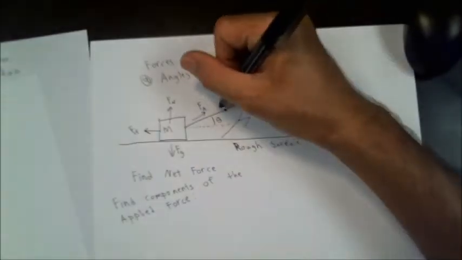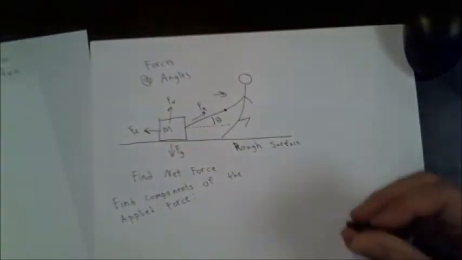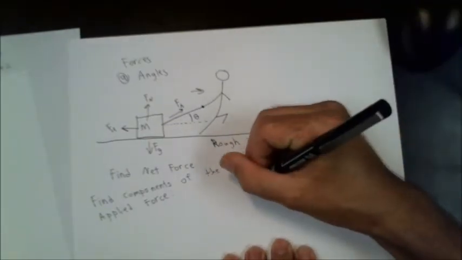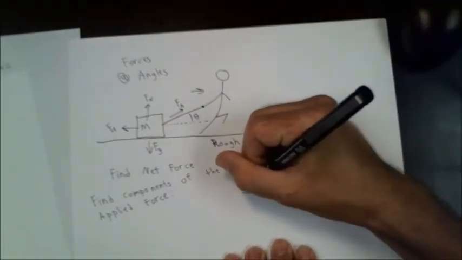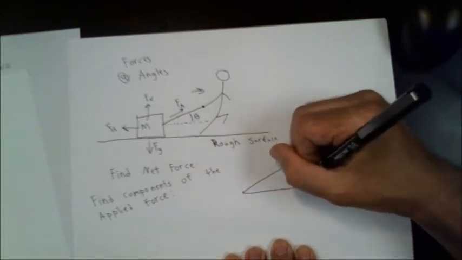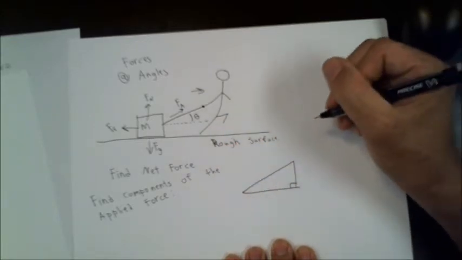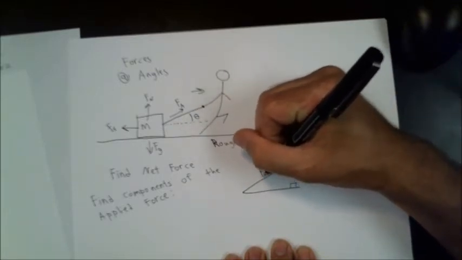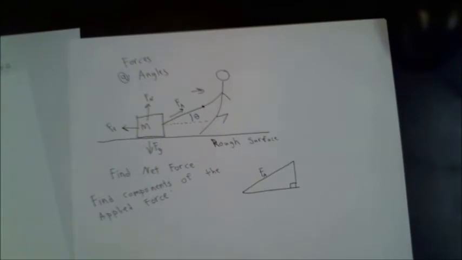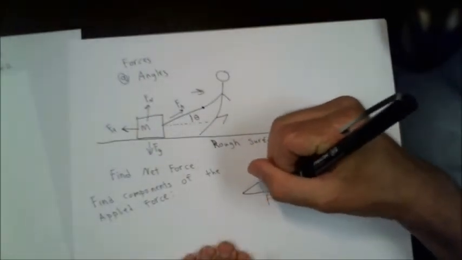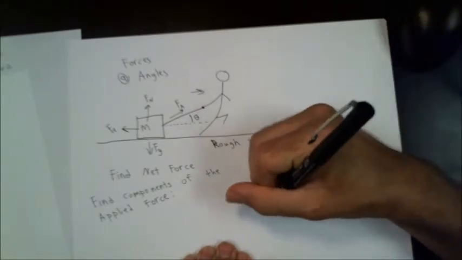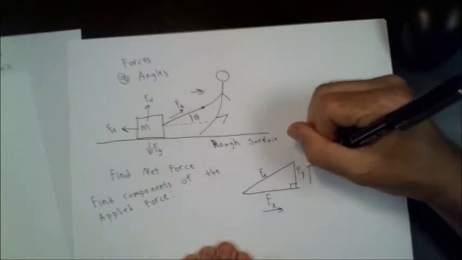Well, if I take just this little piece right here and draw it again over here, I'm going to make a triangle. Oh boy, a triangle sounds kind of like trig. Here's the horizontal direction. There's the applied force. Of course, I have a right angle in there in reference to the horizontal direction. Here's my F of A. I'm going to make the applied force the hypotenuse. And here's my force in the x direction, and here's my force in the y direction. X direction is being pulled this way, y direction is being pulled this way.